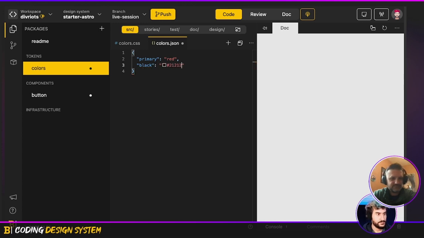We won't have enough time to cover it, but a good thing to know with Backlight is that there is built-in support for Style Dictionary, so you could declare your different tokens in JSON format and export them in JavaScript or in JSON or in custom CSS properties and so on. So it would be a good use case too, but we definitely won't have enough time. So, okay, I've got my JSON file.